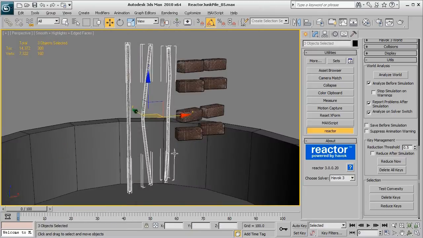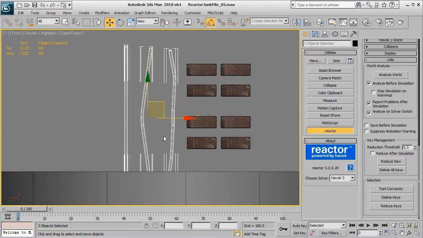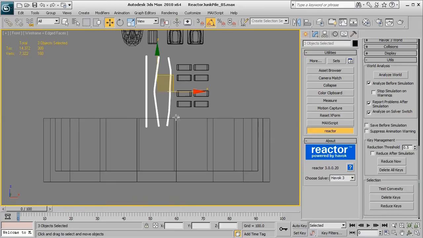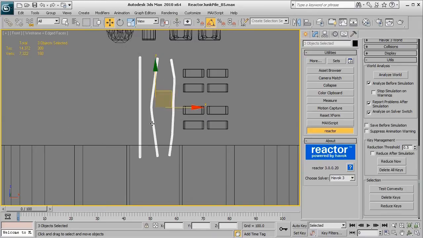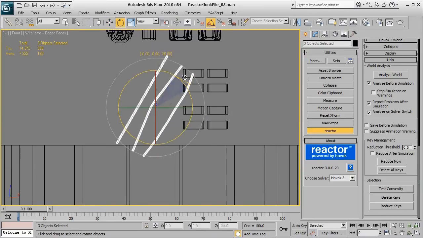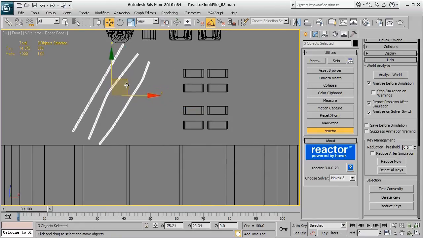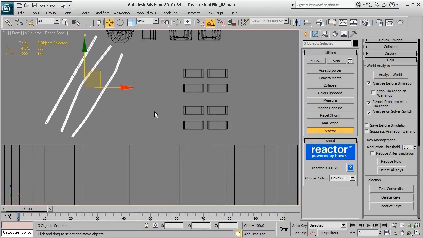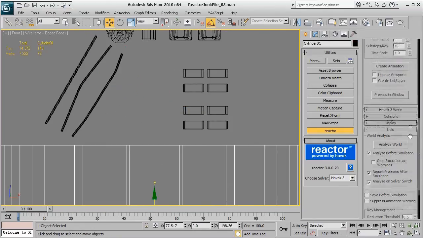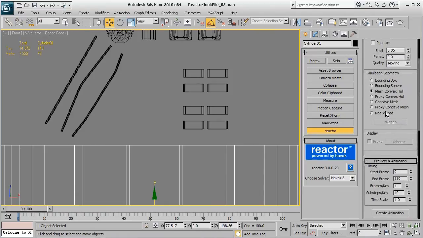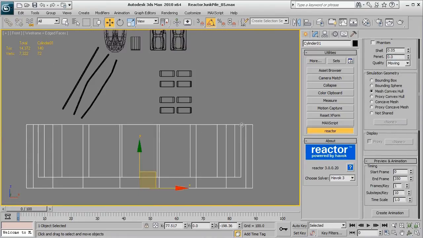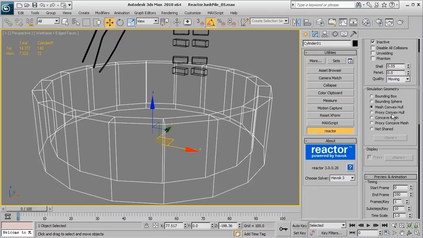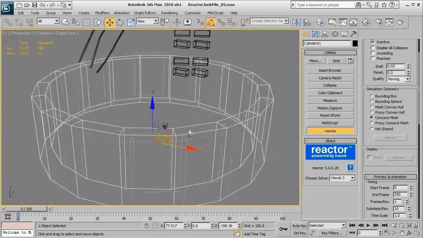So go ahead and hit OK. What's happening here is it's telling us that the collision is colliding just inside of the catch mesh, so we want to move these out of the way and make sure they're off to the side here. We also need to make sure that our bottom mesh is set to a type of collision as well. We're going to change this to a concave mesh because we do want all of the objects to fall inside of them.